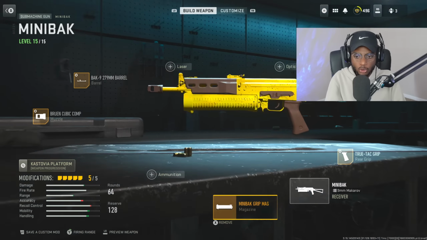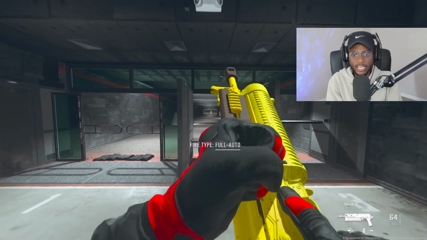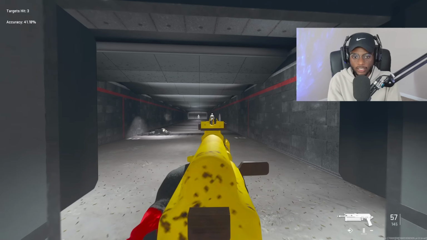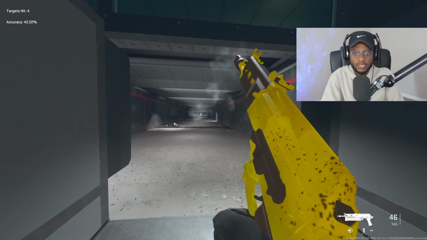Unfortunately, you can't tune this, but it does not matter because once you do jump in the firing range, you're going to have a MINIBAK that has a quick ADS, and it's still going to be controllable even up to medium ranges.